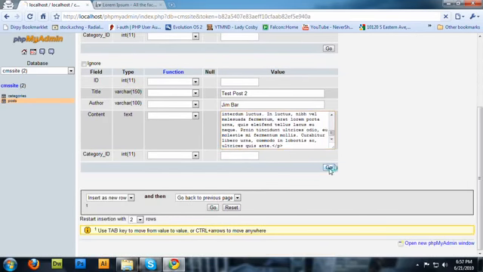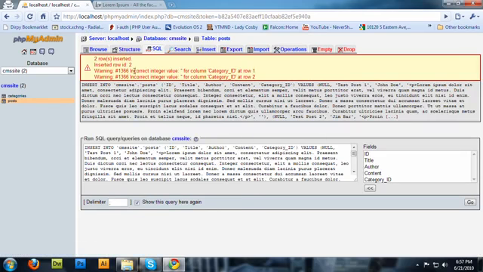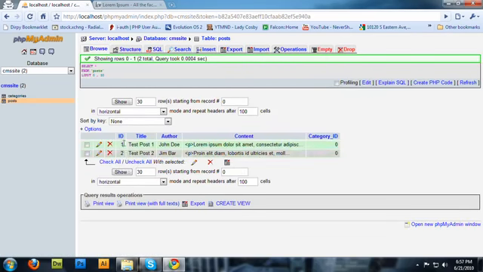Okay, so that's done. We're going to hit go. Okay, it inserted our 2 rows. We got a warning because we left 2 fields empty, but that's no big deal. If we go to browse, we have our 2 posts. So now comes the question of getting the code written to display those posts on a page that somebody can actually read. So we're going to go ahead and do that.